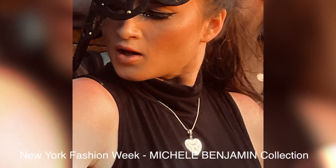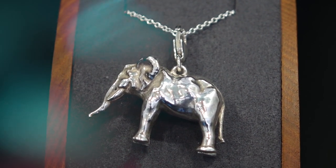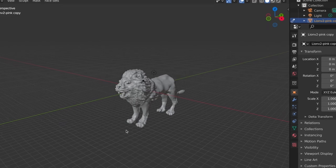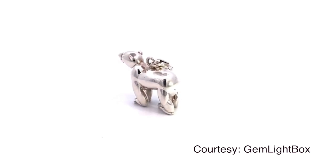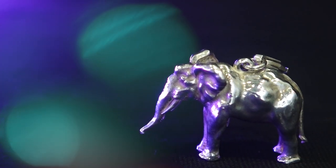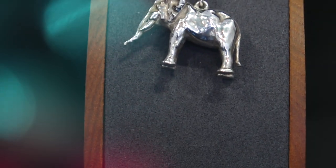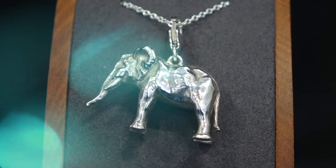Some of the pieces that I've begun to explore and create are animal forms in 3D. So I've most recently started using Blender within the past year or two, actually. With my art background, I always think about the space that it takes up in the round. Jewelry and art are very much related, so it should look very nice no matter what angle you're looking at it. In this case, I like to put a little clasp on it so it can be added and removed for necklaces and bracelets.